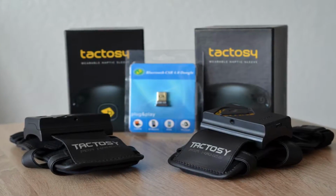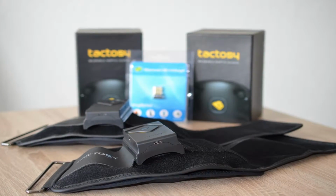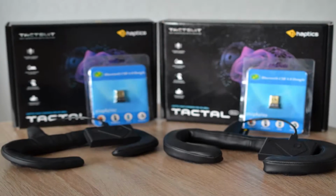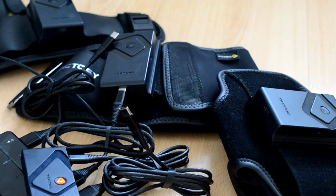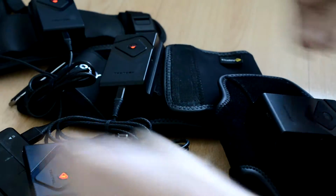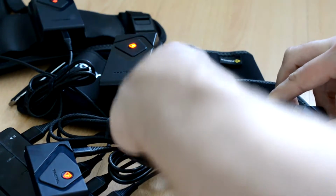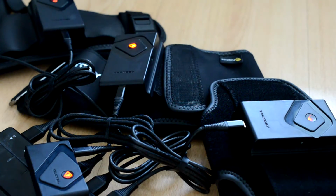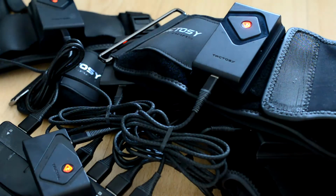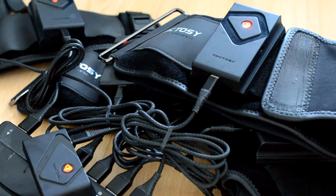Each accessory can be connected to the PC via Bluetooth like the vest and ships with a Bluetooth dongle and a USB charging cable. Washable inserts are not included with the accessories, but the motor cover sheets can be removed to clean dirty spots. The integrated rechargeable batteries also come with a charging time of approximately 5 hours, but promise different run times: 8.5 hours for the face, 18.5 for arms, and almost 37 hours for hands and feet.